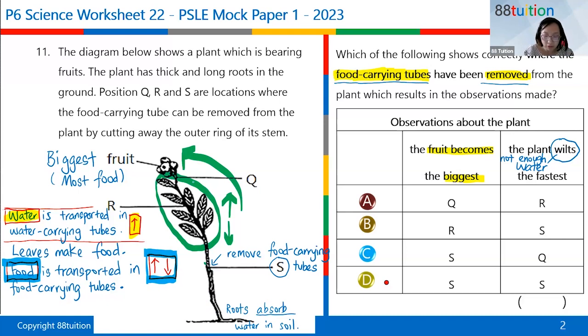But the problem is the roots will also go hungry. Roots are also a living thing, so roots need to eat food. Roots cannot make food, right? Roots depend on the leaves to give them food. So the roots will tell the leaves, please give me some food, I'm so hungry. But the problem now is the food cannot get transported downwards to the roots. So when there's no food that goes down to the roots, okay, I'm going to write it here.